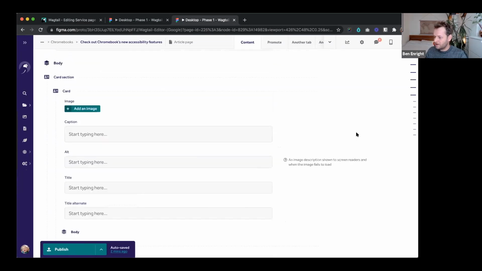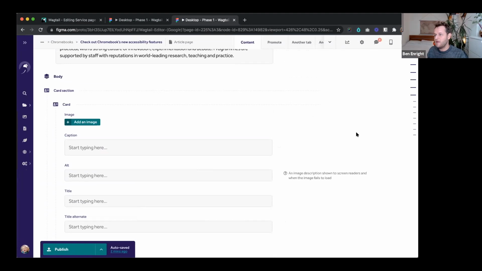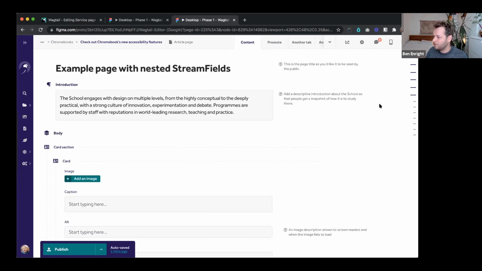Okay, so that's some of the stuff we're working on in the main focus of content entry, but there's some other elements we've explored as well, which we think are going to be really helpful for people, such as this element here on the right, which is this page navigator to help you jump around the page. So it indexes the key top level fields or multi-field panels or StreamField blocks, or even blocks within StreamFields, so that you can move around the page more easily.